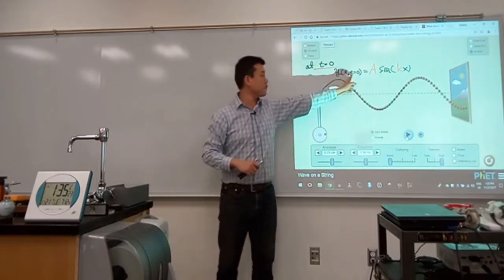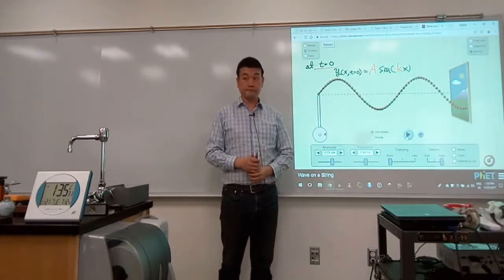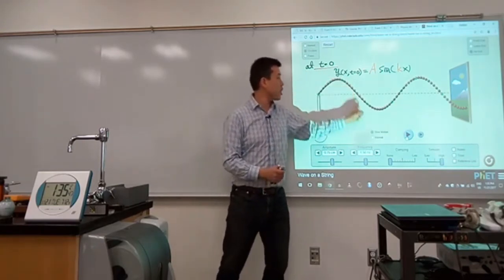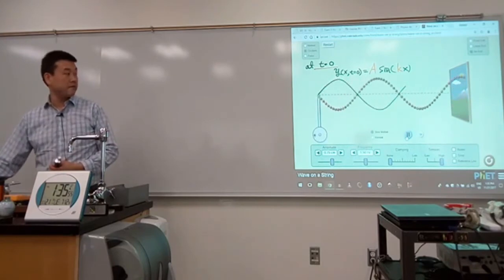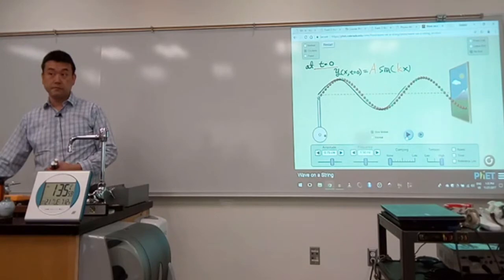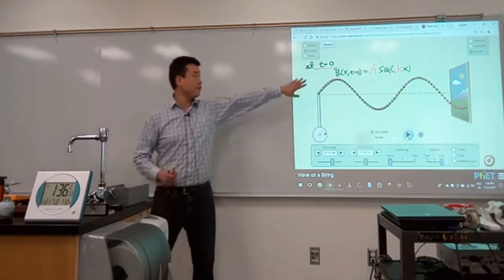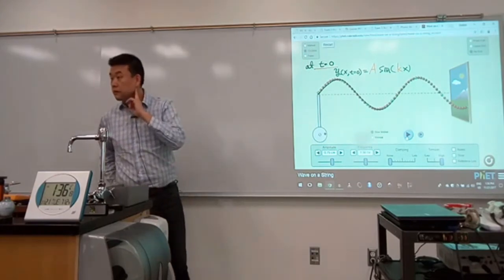So that we have a function as a function of time that will describe the movement of this wave for all time. Like if I let time flow, what happens to this shape of wave? Like what kind of mathematical transformation would you describe this with? Steven? It's moving. There's a particular term that you have seen in either geometry or algebra. Remember, we are dealing with a function, and we are trying to describe a transformation that's happening to a function. Velocity is not a transformation.